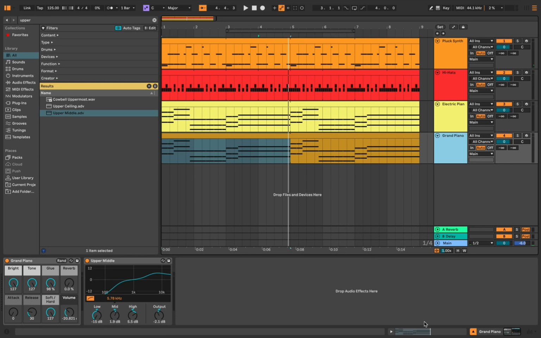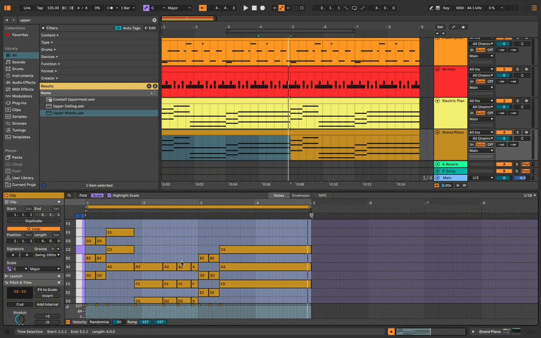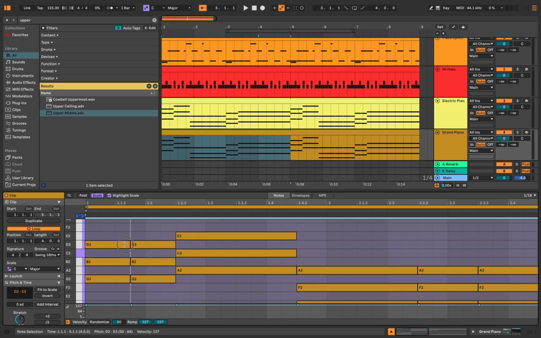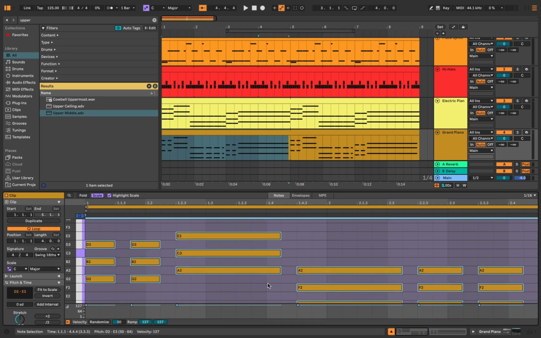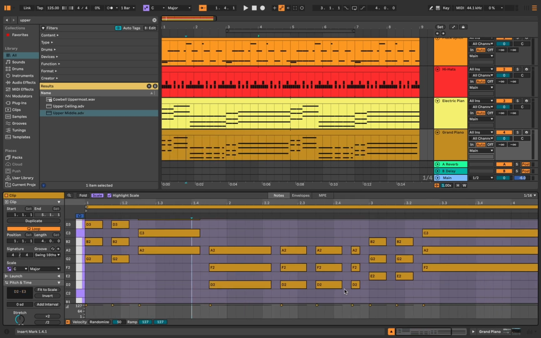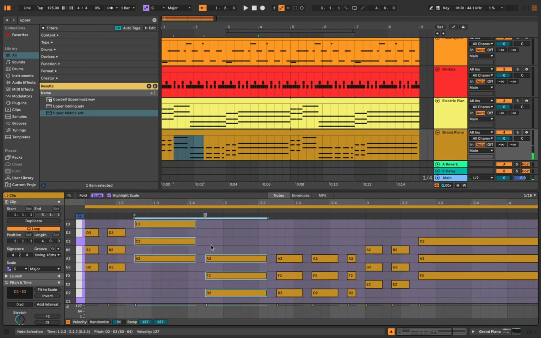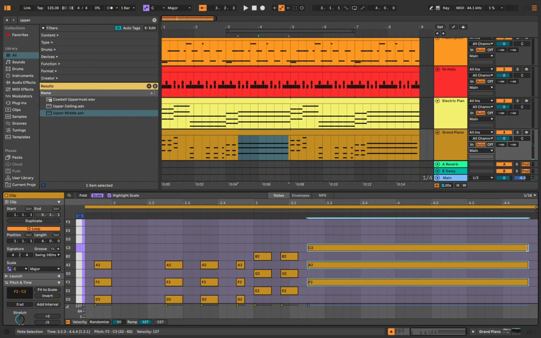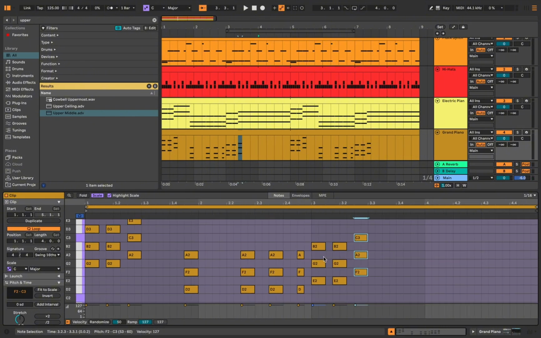Now what we want to do is go back to our MIDI editor. We can see all the grand piano notes are stretched out and sustained. We're going to shorten these notes, so we can highlight all. Then we'll dial this back to 2 boxes, and then select the long notes. We'll dial these back as well. And finally, now this will clean up the sound and make it sound a little less muddy. Let's have a listen.